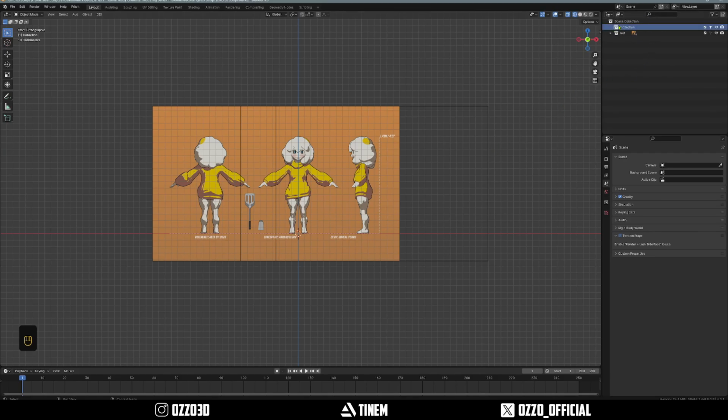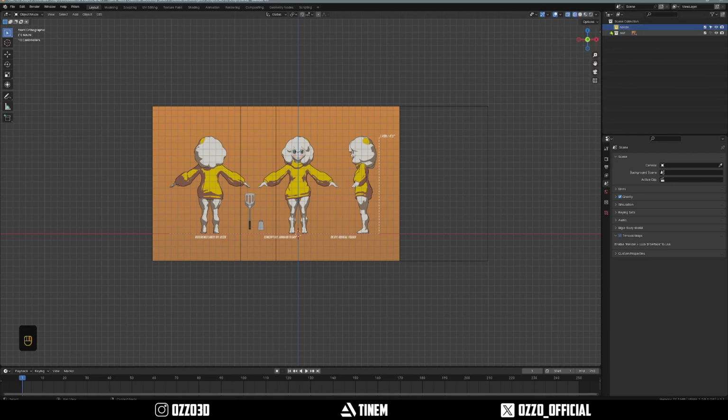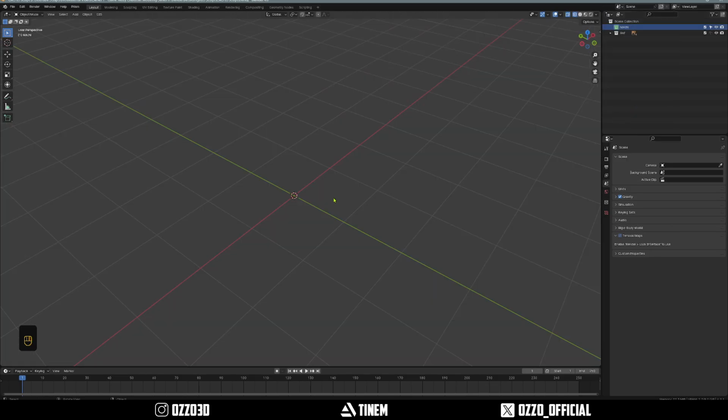We're gonna work in our collection. We can call this main, so that we know we're working in there. And you can also right click and change the color to whatever you like. For the people that don't have a pen tablet, I'll make it fair for you guys. I'll try to sculpt as much of it using my mouse. Alright, so let's get into it.